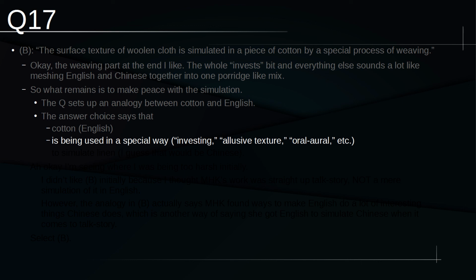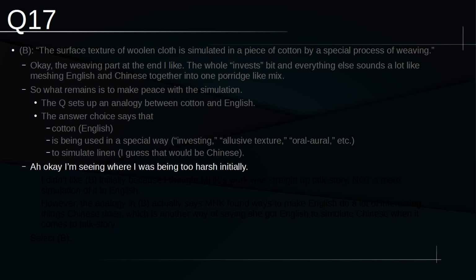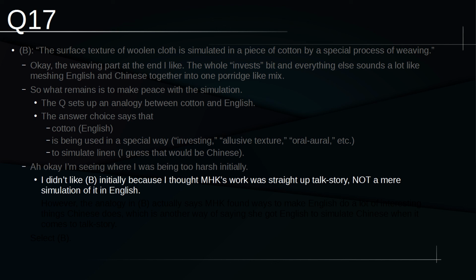So yeah, English is being used in a special way to simulate linen. I guess that would be Chinese, because all those special things were really Chinese aspects of language that MHK managed to sort of implant into the English that she was using in her talk story written works. So now at this point I am seeing where I was being too harsh initially. Again, I didn't like B initially because I thought MHK's work was straight up talk story, not a mere simulation of it in English. That's what got me hung up.